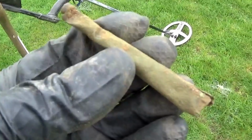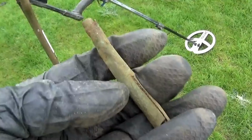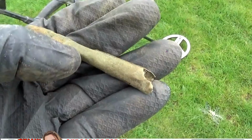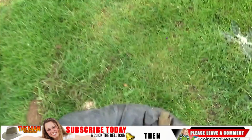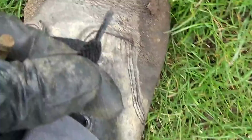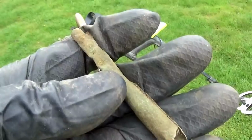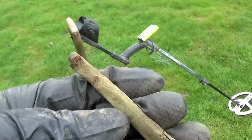Well, there's a nice little find. I haven't found one of those for ages. This one's not a good example. I found some really nice decorated ones. But you can see it's a rolled up copper tube, and it's wider at one end, thinner at the other. And that's a lace tag. In modern days we have lace tags, don't we? We have these little plastic ones. Well, of course, they used to be made of copper alloy, and sometimes really highly decorated. So there is a lace tag.